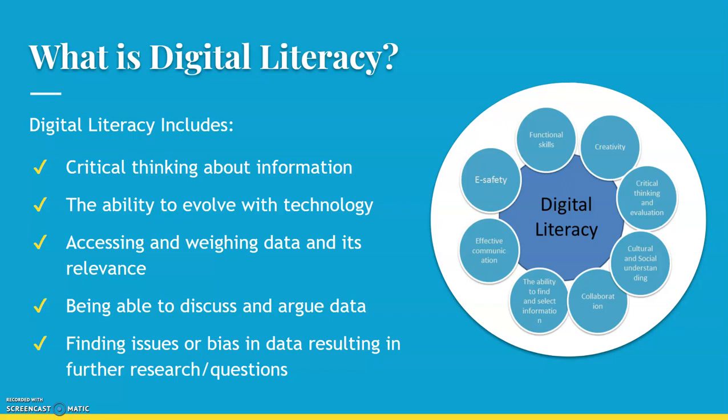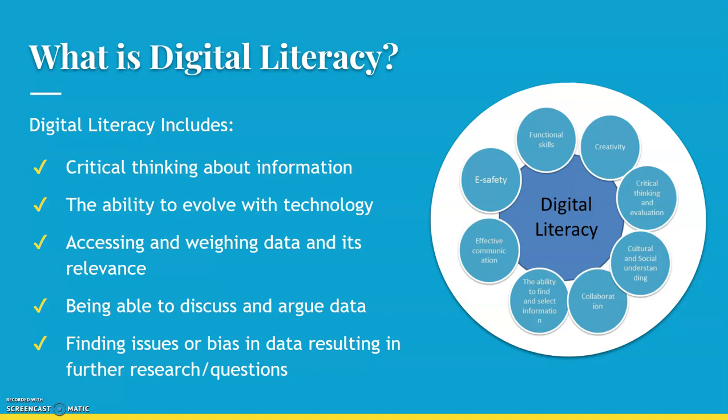Also, accessing and weighing data and its relevance. So again, there's a lot of data out there, and as you receive data, being able to look at it and determine if it's relevant, if it's not relevant, and if it's even too dated, too old, and doesn't apply anymore. After the pandemic, does the information prior to the pandemic, as far as education, really pertain to information after the pandemic, and what will that look like?